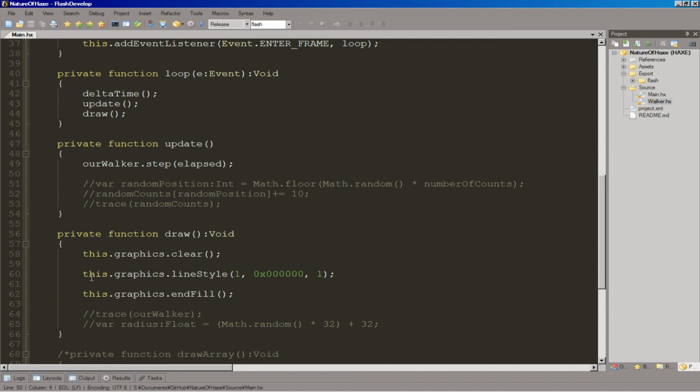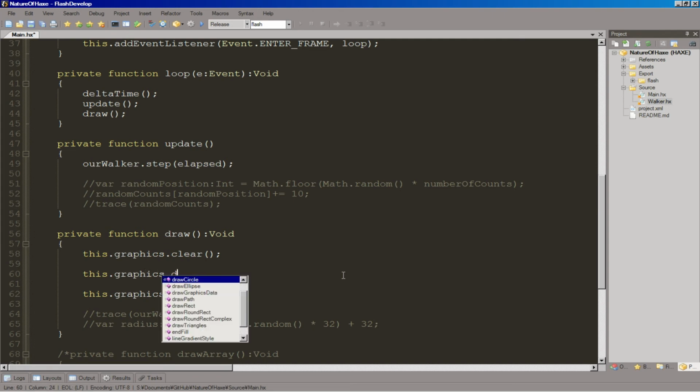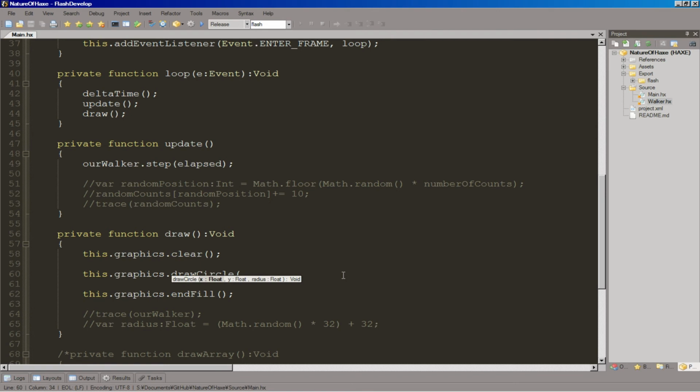So inside of draw, let's do this: graphics draw circle, and it'll be our walker X, our walker Y, and our radius, we'll just do 16, like that.